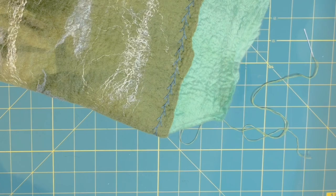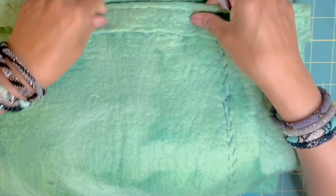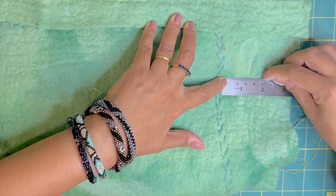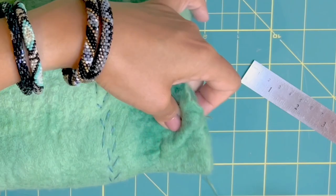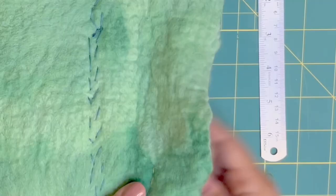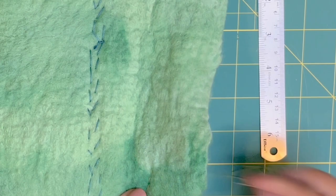Now what I'm going to do is turn the felted bag inside out. So here we have it. I'm going to turn it, attach the two parts, and measure out 2 inches or 2.5 inches, essentially 2 inches out from the embroidered felt, and stitch back stitches here.